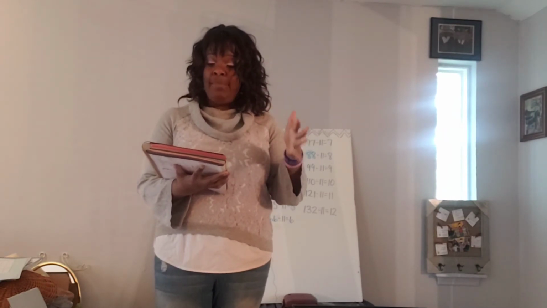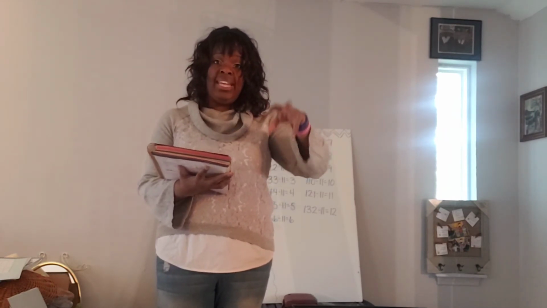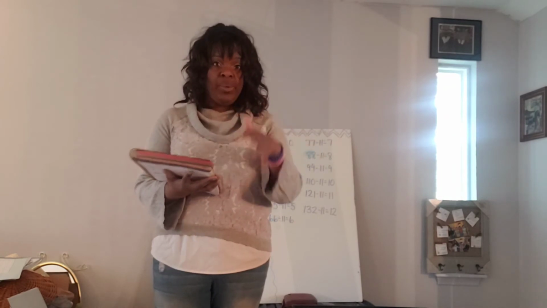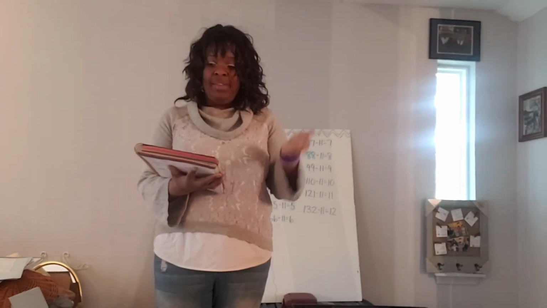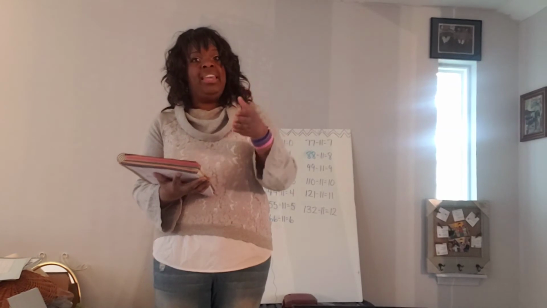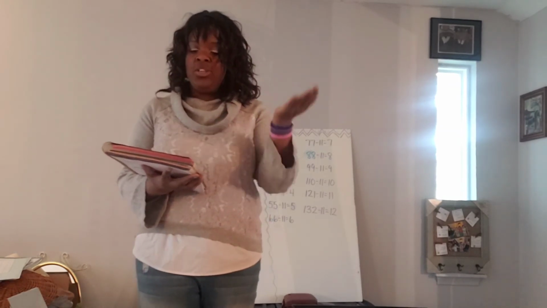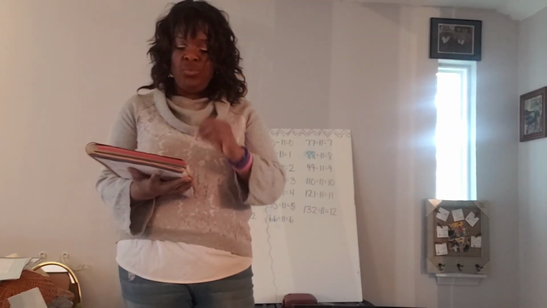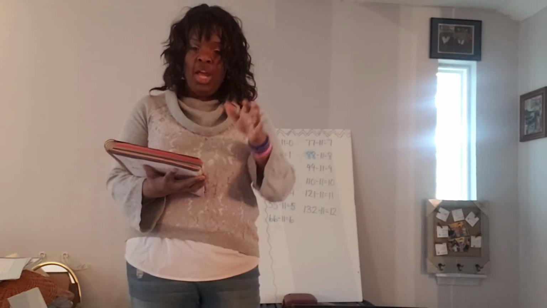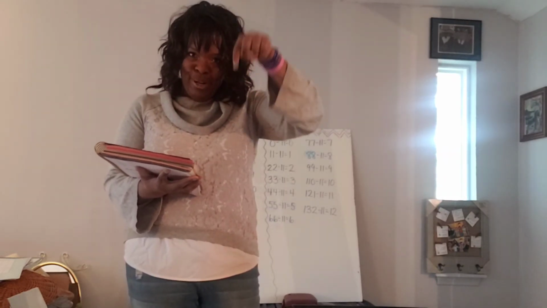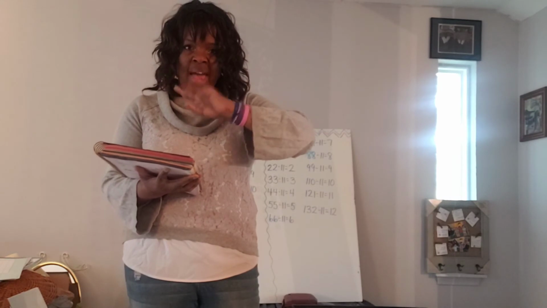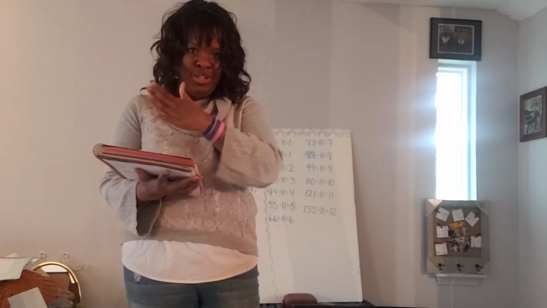If we have 99 pieces of candy and there's 11 pieces of candy on each plate, how many plates do we have? We're going to have 9 plates because 99 divided by 11 equals 9. Very good. So all you're doing for section 1 is writing the quotients. Go down. Remember, go down. Don't go across. I know it's ABC, but I don't want y'all doing that.